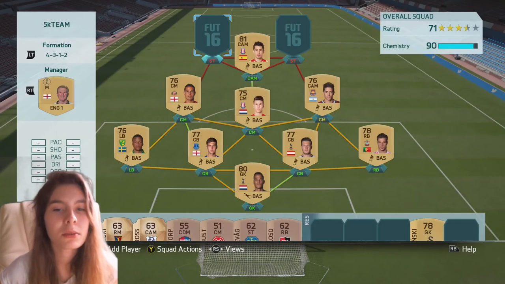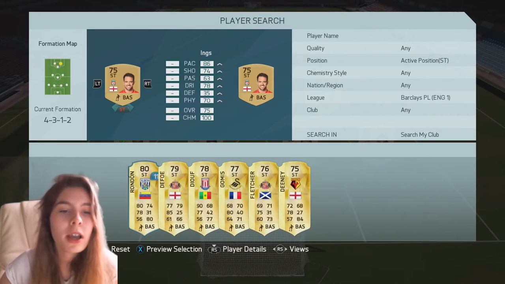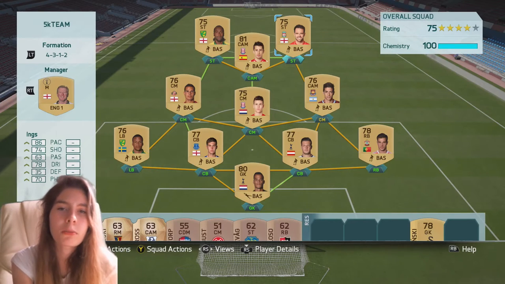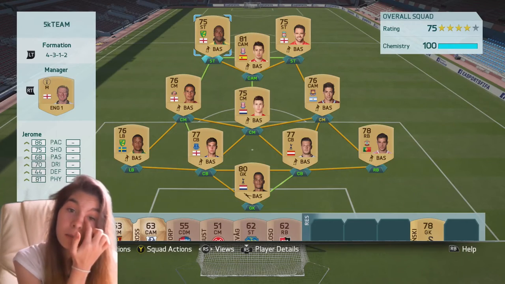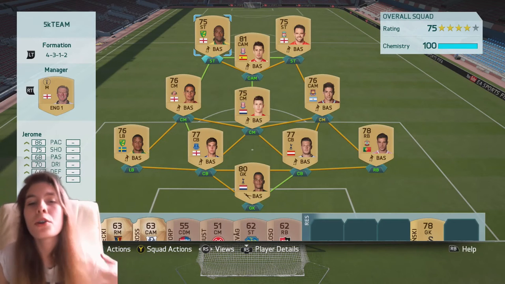Apparently this guy's going to be really sick, so let's see if he did play well. And then our two strikers we have got Jerome and Danny Ings. These two guys are meant to be the cheapest strikers in the BPL. So Jerome I know is insane as well. I think he's really tall, 6'1", but yeah, that is the 5k team, or just over 5k if you're on Xbox.